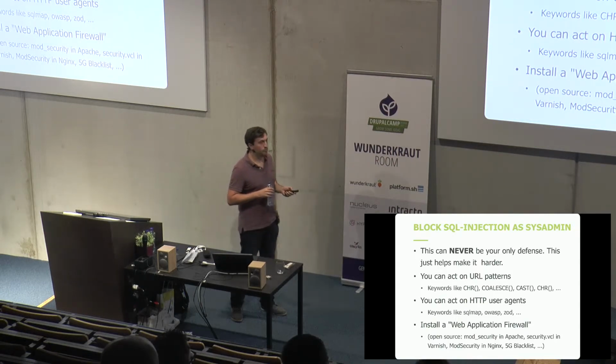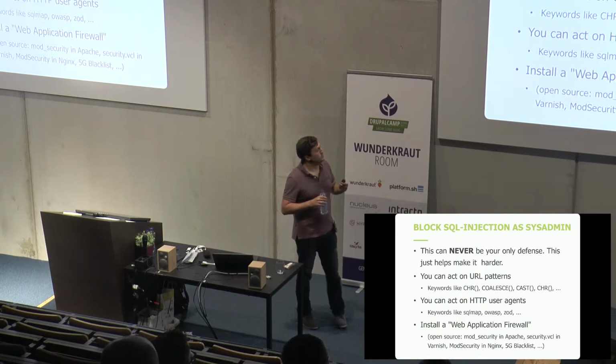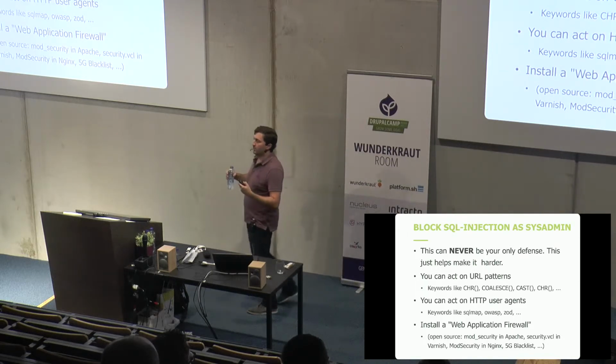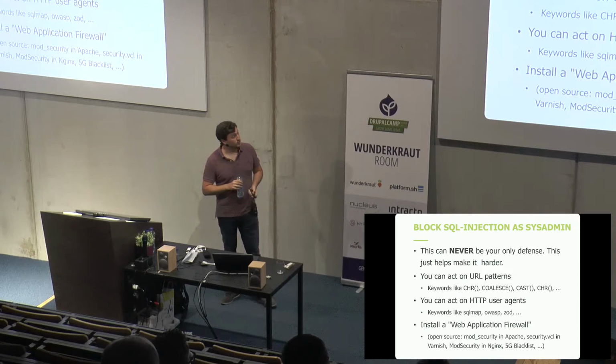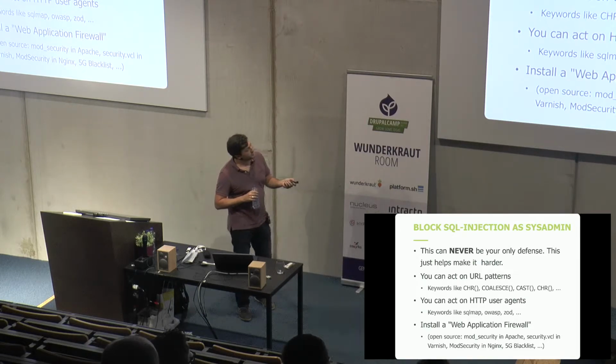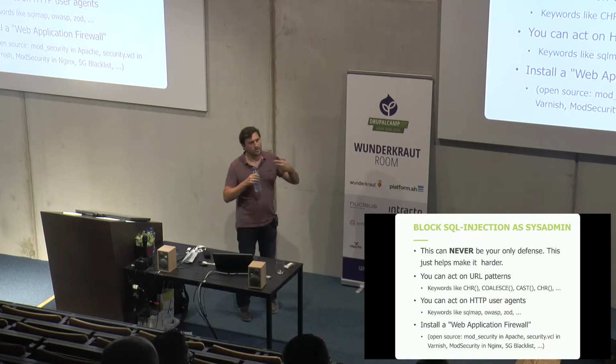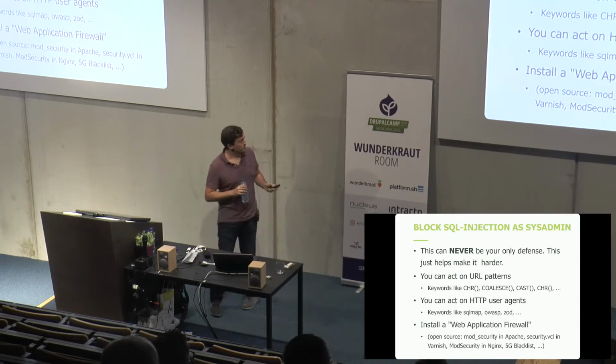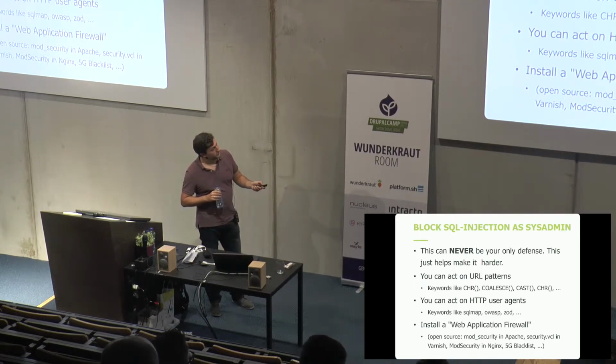The proper approach is to get, of course, a web application firewall, something that actually looks at your traffic and deciphers legit versus illegal traffic. There's a couple of solutions to this. ModSecurity is famous in Apache. If you use Varnish, there is security.vcl, which uses a lot of regular expressions to try and match legit versus illegal traffic. And also an interesting one is the 5G blacklist.